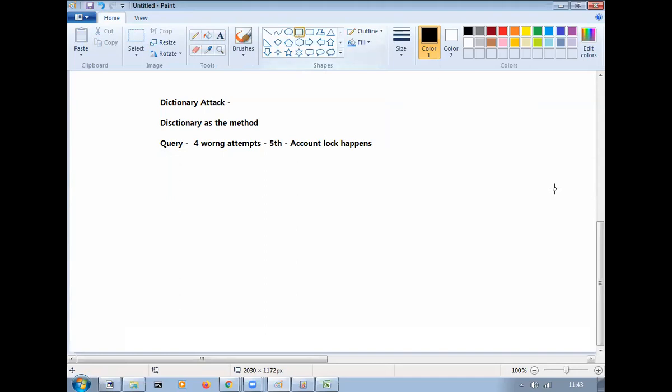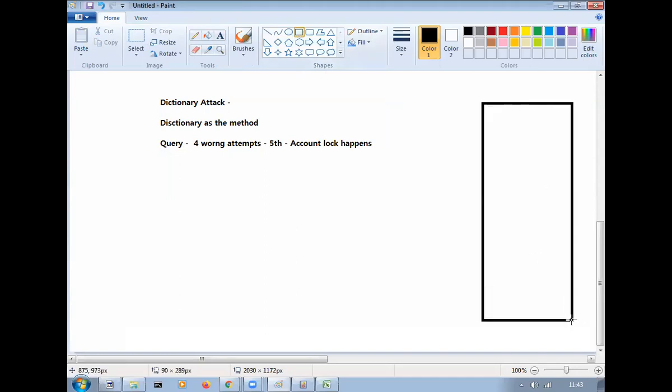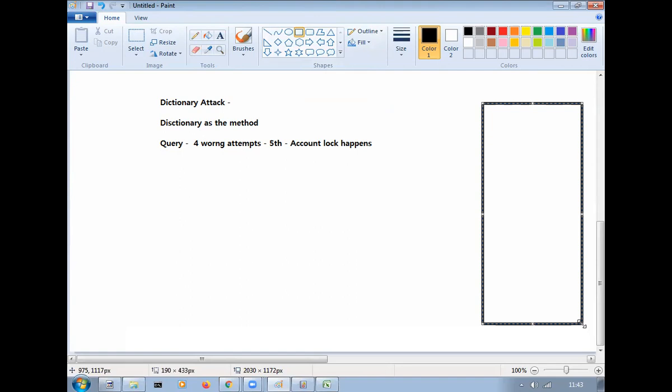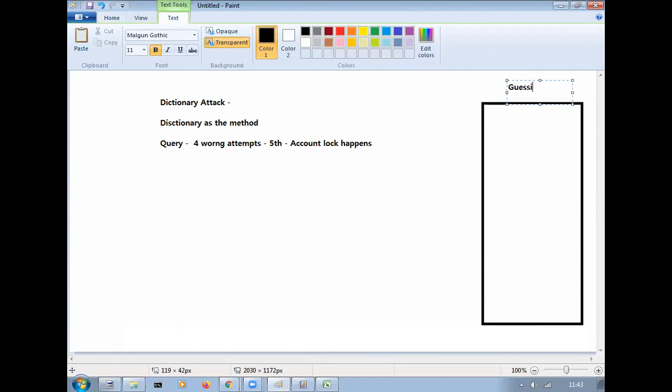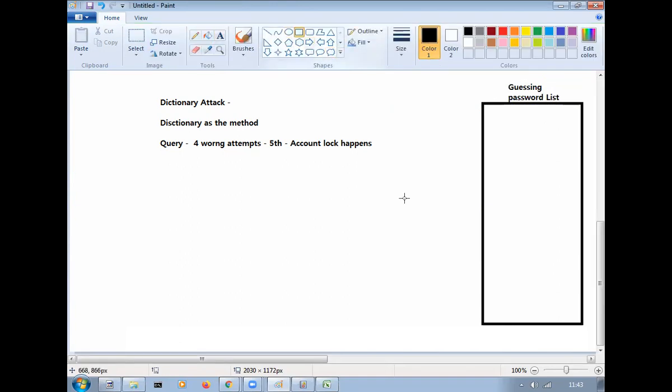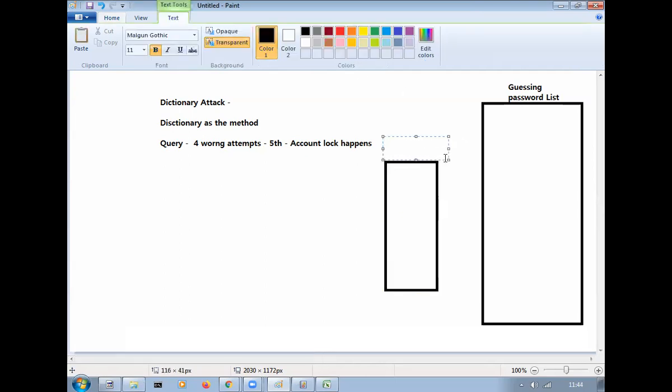What they will do, they will take the dictionary combination words, the password combinations, the guessing passwords list, and they know for sure the username fields, the username list.